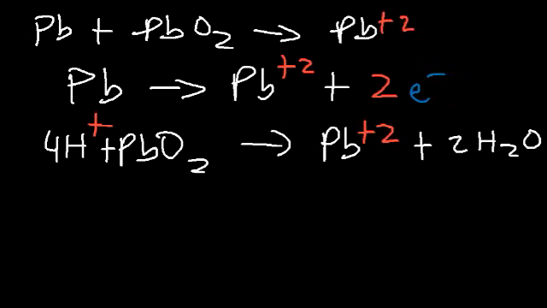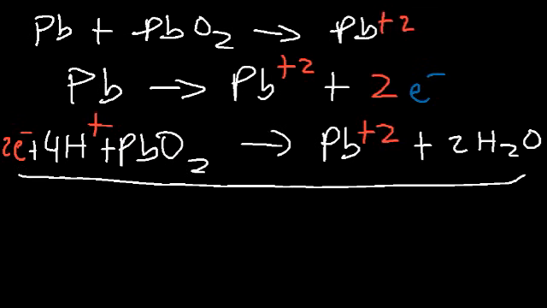Now the last thing we need to do for this half reaction is balance the charges. The total charge on the right side is +2, and on the left side it's +4. So these two numbers differ by 2, so we only need to add 2 electrons to the left side, since the left side has a higher charge. Now, because the half reactions have the same number of electrons, we don't need to modify them. So we can simply add the 2 equations.